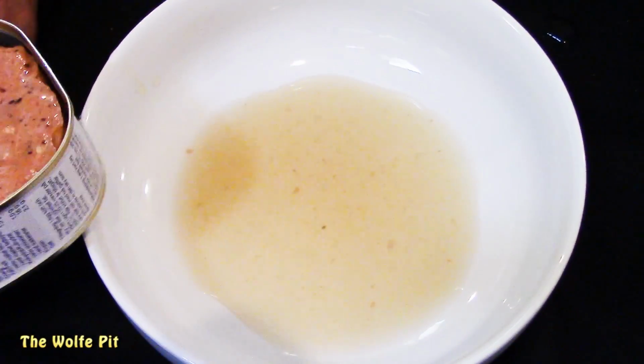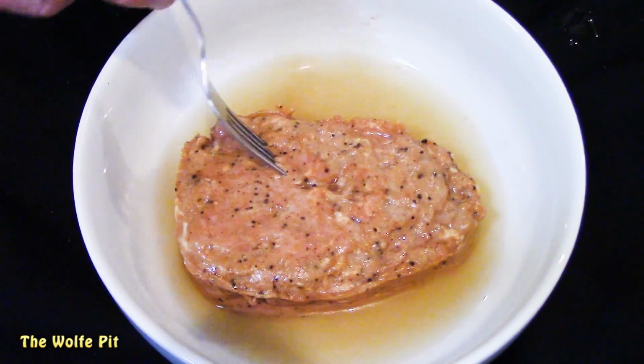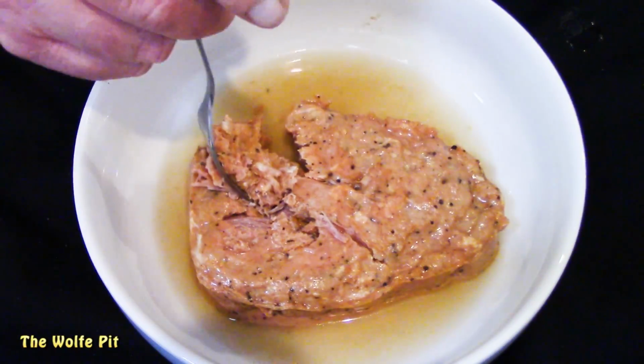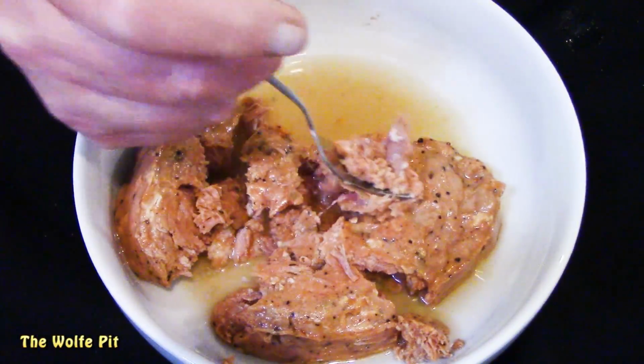I wish I translated the heating directions first and heated it in the oven. But since it was rubbery before and after microwaving, I'm not really sure the texture would be much different. But the quality was good and the flavor was good. But with that texture, I'll have to give the Tulip pulled pork a 5 out of 10. If I can get my hands on another can, I'll heat it up the right way and see if it's any different.